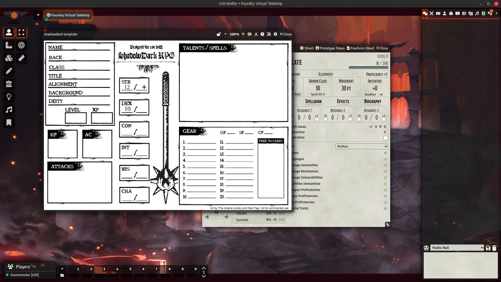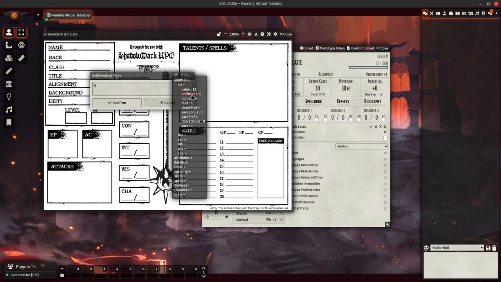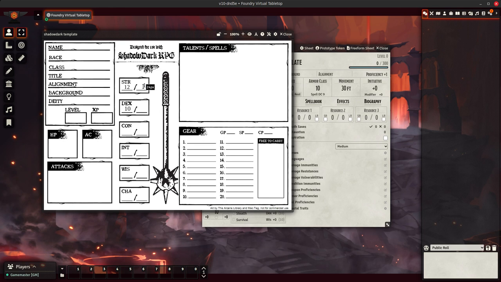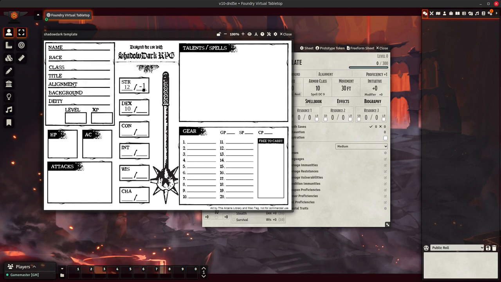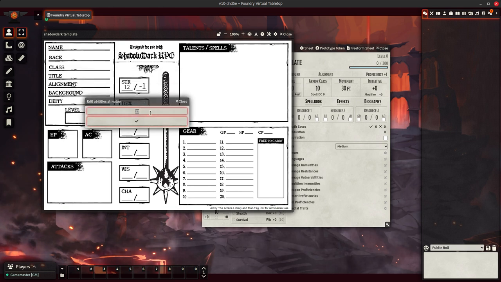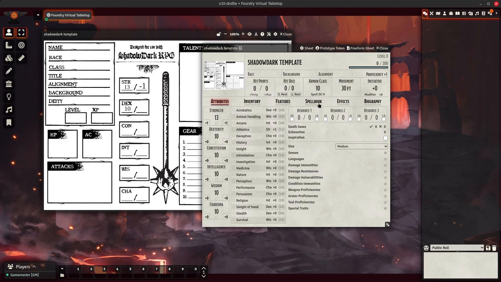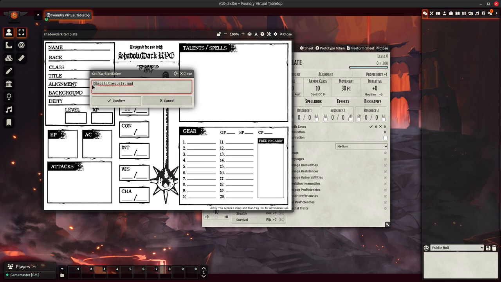Resize that. If we want to do the mods, we do the same thing. Abilities, strength, mod, confirm. Okay, we have a 1 there. Let's say we want that to say +1. We can go here and add a plus in front of that, and it's good. Now with fields you can change, you can double click and it'll bring up a strength value change. So if I do that and then change this to 13 and save it, it's also 13 here. The value is saved.